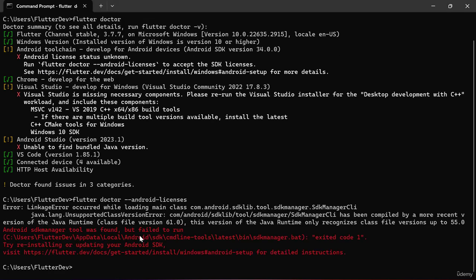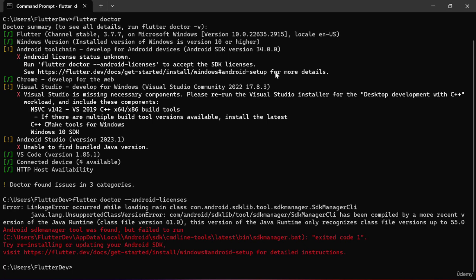And now click enter. So when you run this command, most of you might not be getting this error. But for those who are getting this error, let's go ahead and debug it. Now if you are not getting any error, then you can skip a little bit and then continue with the lesson. Alright. We get this error when there is a version mismatch in our command line tools of Android SDK.